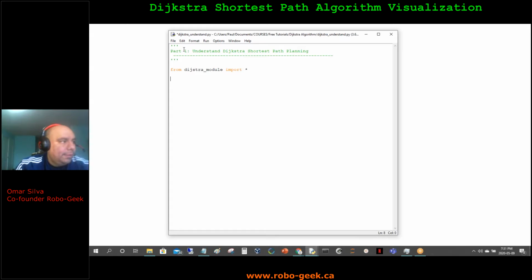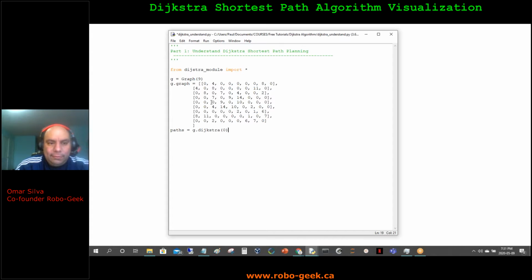Okay, and now we're going to do the same test because we know the answers. So we're going to create a graph of 9 vertices, populate the graph, and then we're using the Dijkstra, and this is the vertex 0, and the output will be the path.